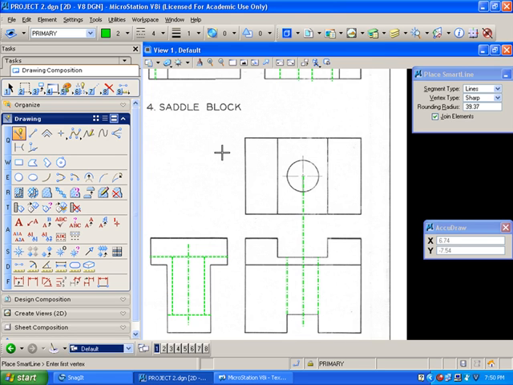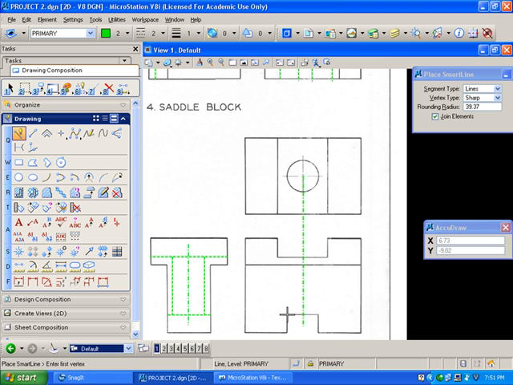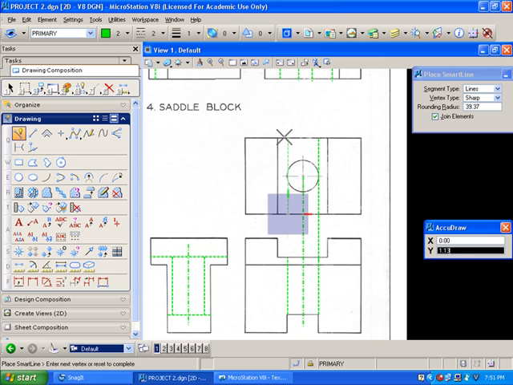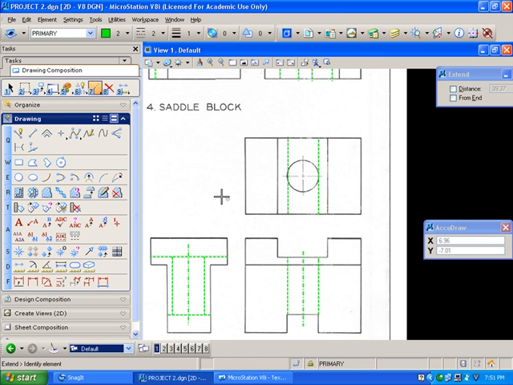Help if I use the right line style. You can see that slot goes all the way through. Just like that. So I think we pretty much have this one.